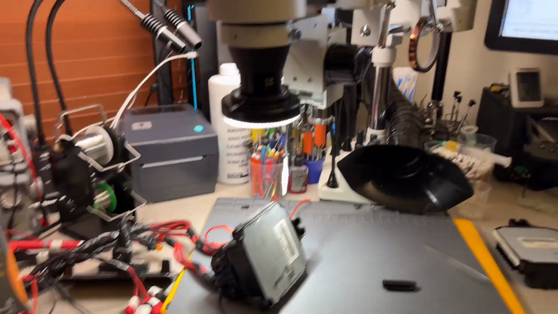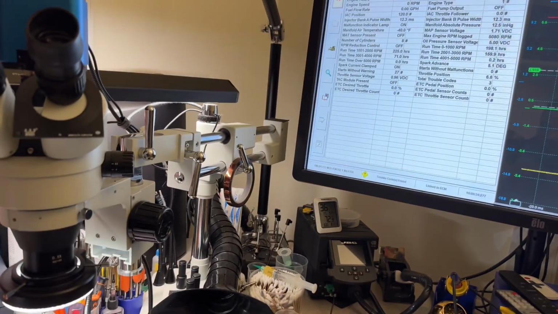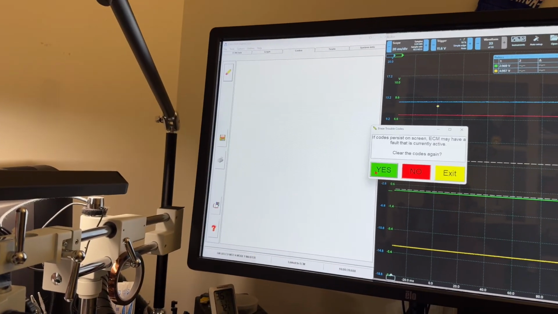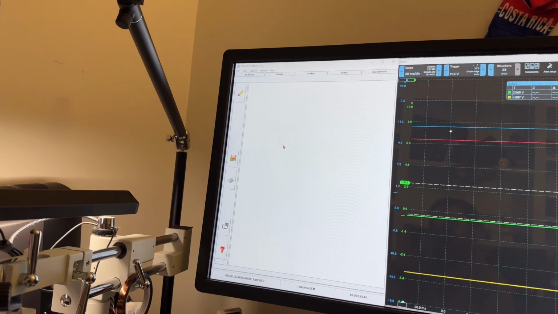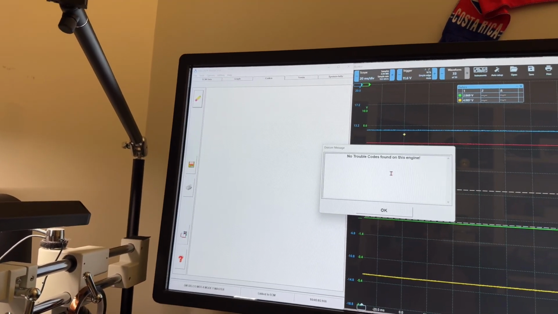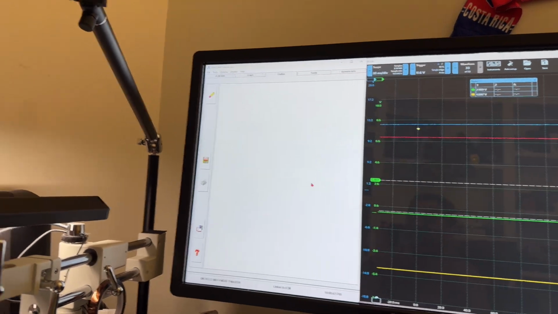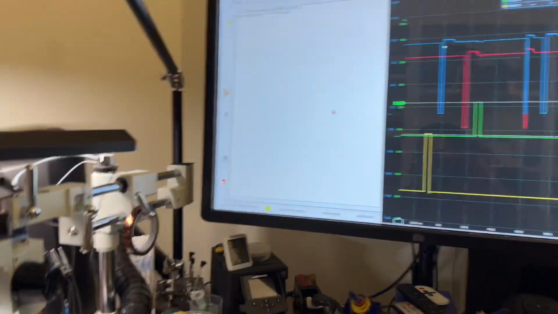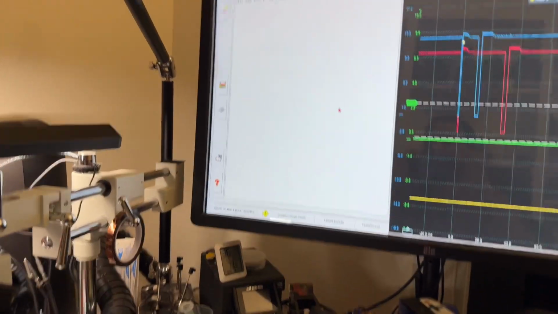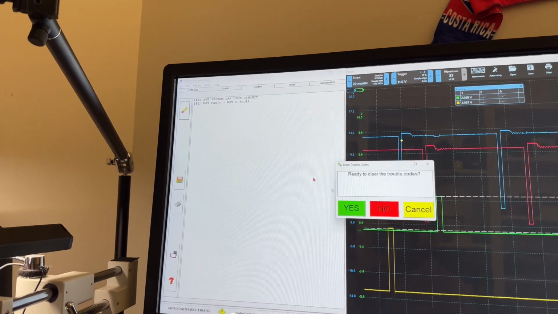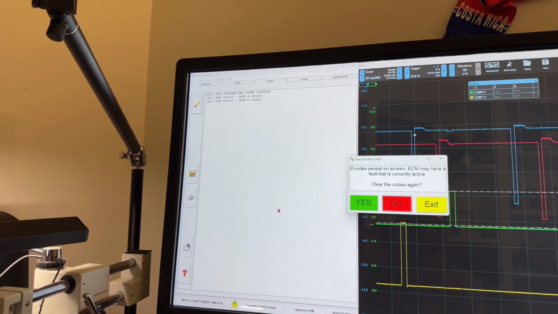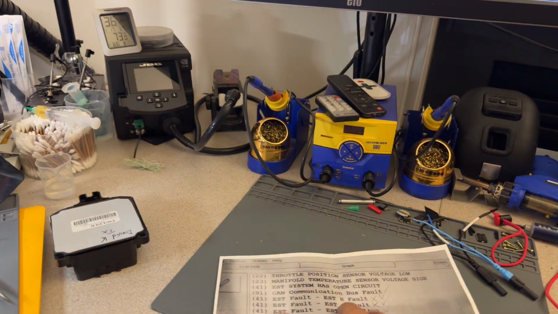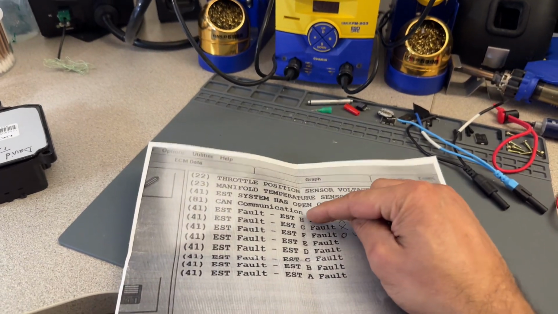All right, but the test is what I want to show, because these are exactly the same as far as tests. If I erase the faults with the engine not running, we got no fault codes. If I try to erase, there's no trouble code found on this engine, right? It's not running. So again, if I run this now, it's showing only one. Should be two. Let me erase that. Okay, so yes, it's two. So we got H and G, and those are exactly the same as before, H and G.